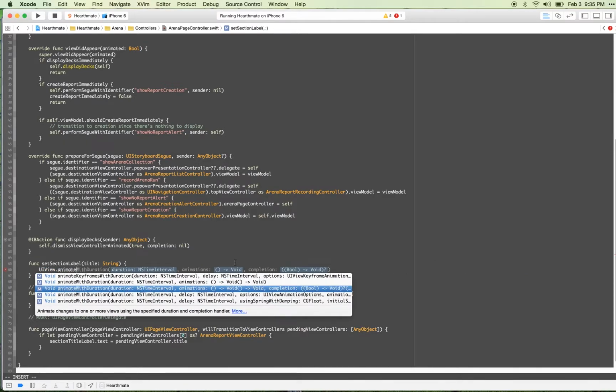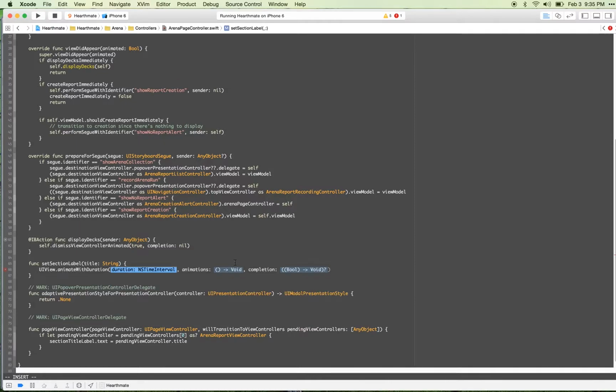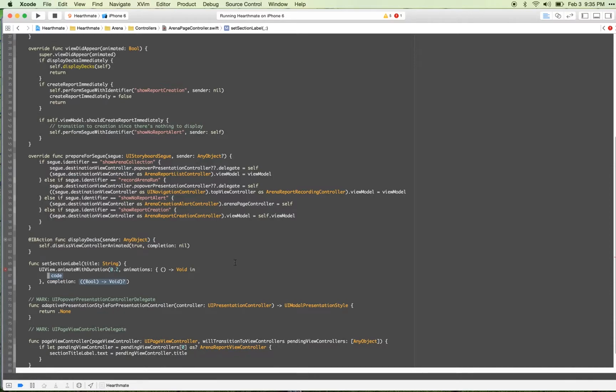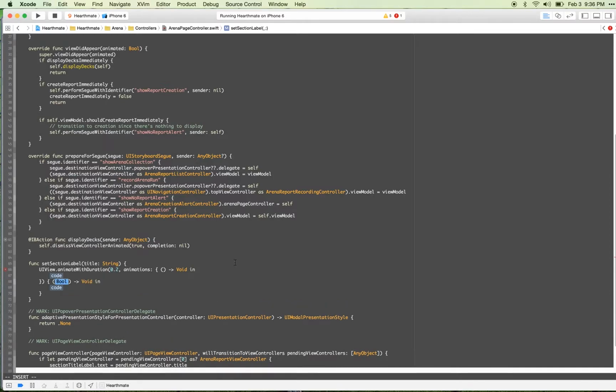I'm going to need the completion handler. We need a duration, we need the animations and completions. Awesome, this is exactly what we want. Let's give it like 0.2, something here, something here.